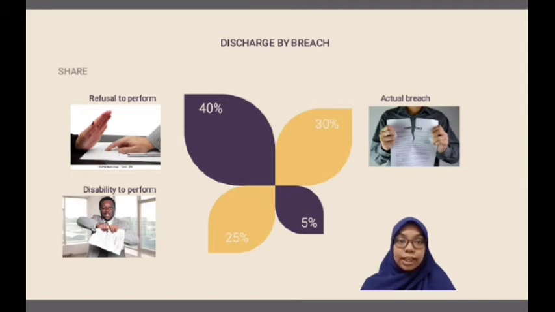The effect of an actual breach is that where the innocent party terminates the contract, he must restore or return any benefits received from the other party under Section 65 of the Contract Act 1950. Further, if the innocent party has provided services or supplied goods, he can recover a reasonable sum for it. The party who is not in breach of contract has two options, whether to continue with the contract and claim damages or repudiate the contract.